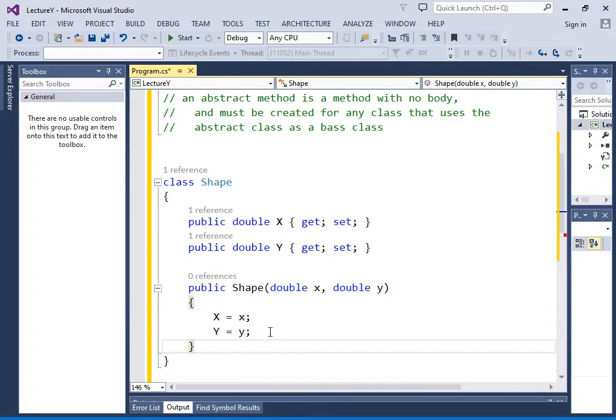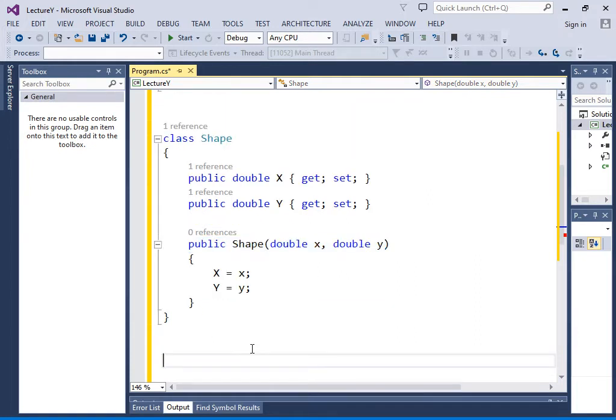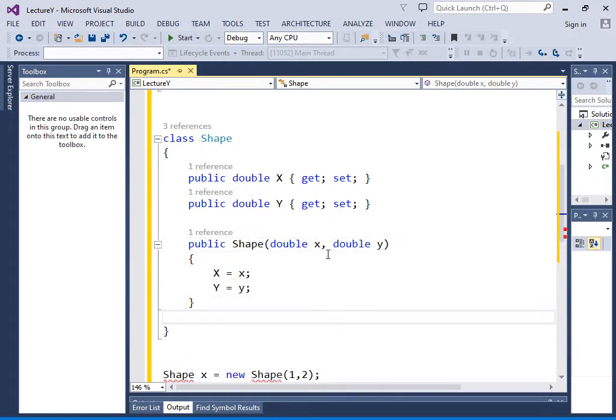Since we have a parameterized constructor here, that means that there's no default constructor anymore. I cannot go down to main and do this. I'm not going to do it here, but I could not write Shape X equals, don't type this because I can't. I can no longer do that because I have a parameterized constructor, meaning I have to call it with arguments to fill in those parameters, unless I provide default values for them. That's plausible. Do I like that idea? Nah, I don't think so. I think I'm just going to make a default constructor, which is one with no parameters.